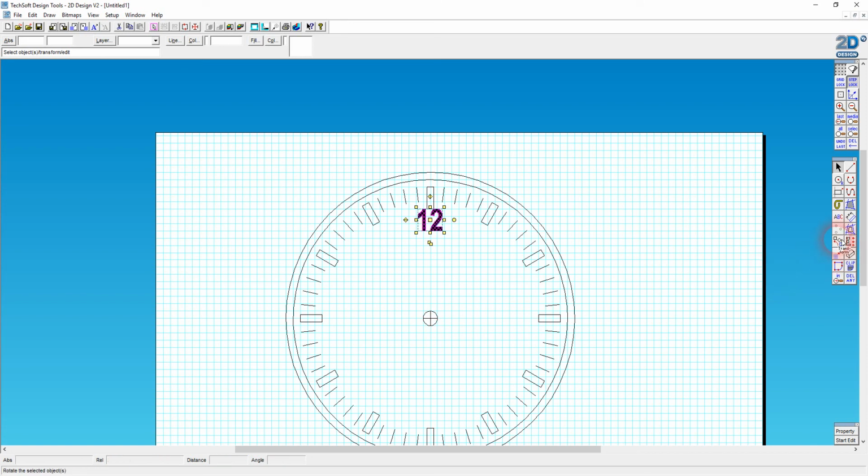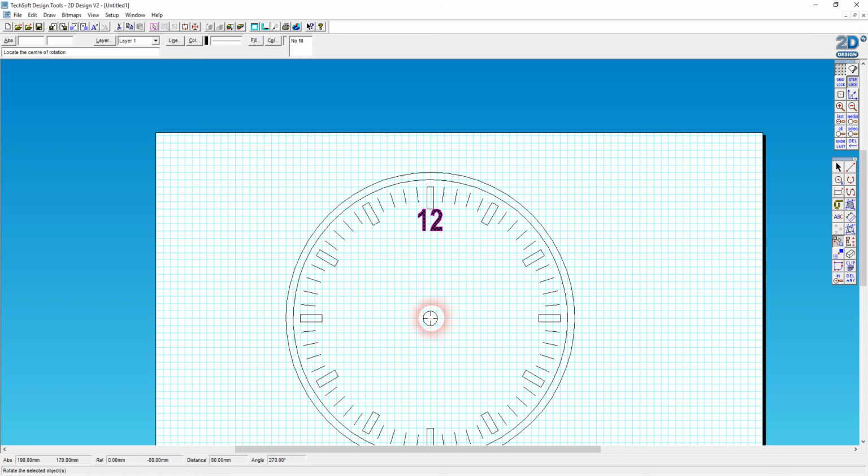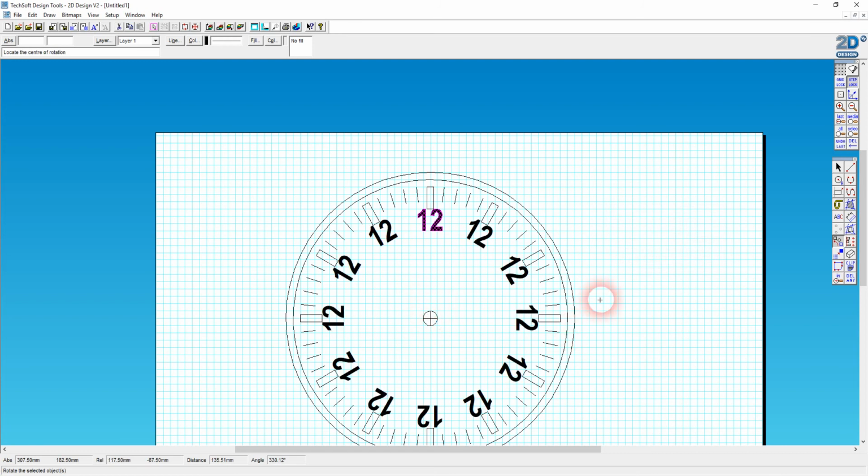Okay, I'm going to take this, and at this point in time, I'm going to show you 2 techniques. Let's go with the transform tool here first. Same thing every hour, so there's going to be 12 hours in the day. I've already got the 12. I want the 1 through to 11. 11 repeats, 30 degrees. Click on the center and look what happens.